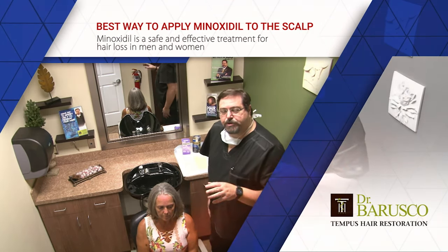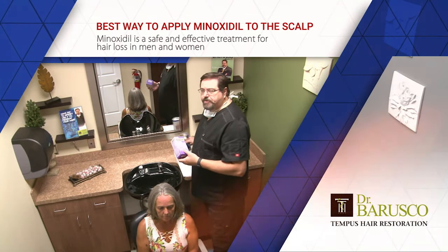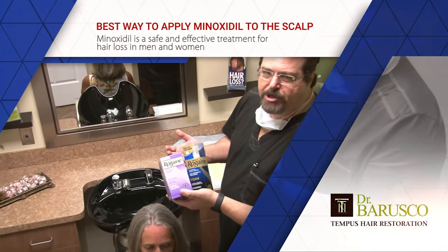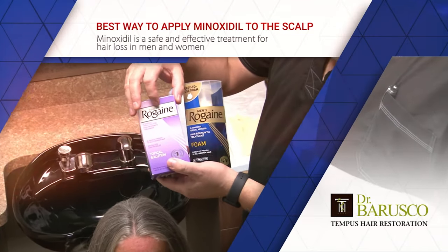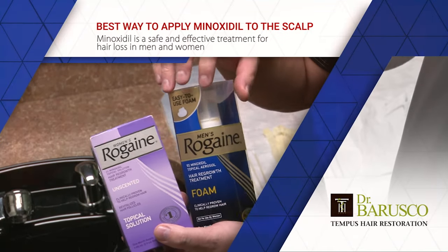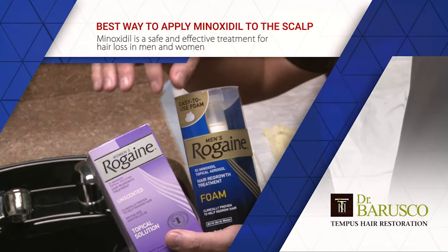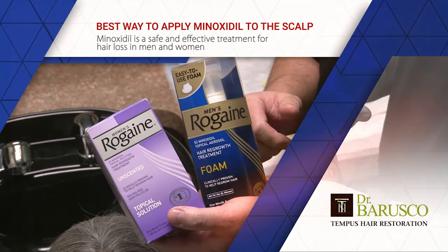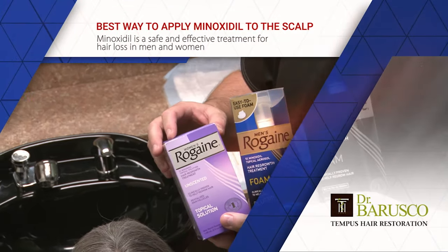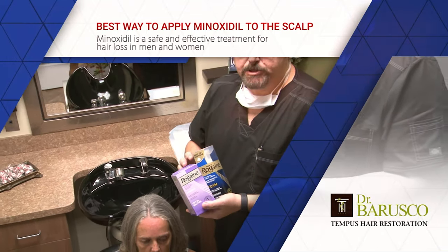The way that I recommend for women is to use the 5% minoxidil. It used to be that minoxidil, or Rogaine — which was the old brand; minoxidil is a generic for Rogaine — Rogaine is available as a women's formulation which is a 2% concentration, and also there's the men's concentration which is 5%. Nowadays we have the women's 5% as well. A few years ago we found out through experience that the 2% was very weak and wasn't giving anybody any results, so we started recommending that women use the 5% as well, just like men do.